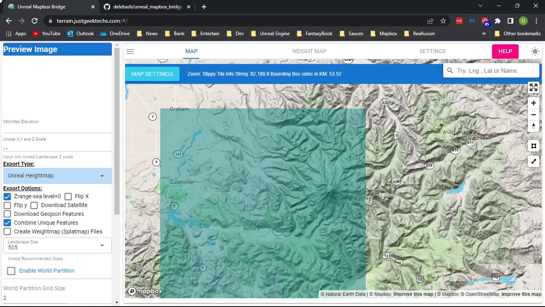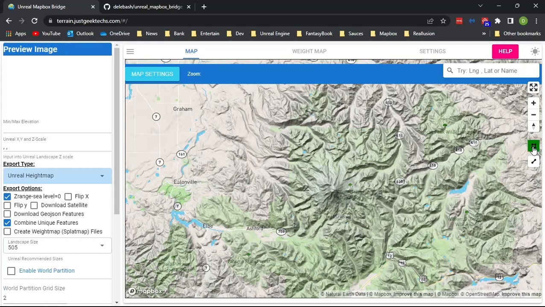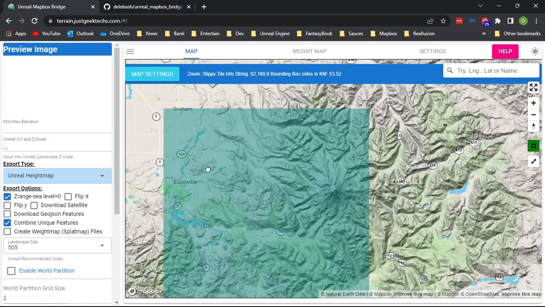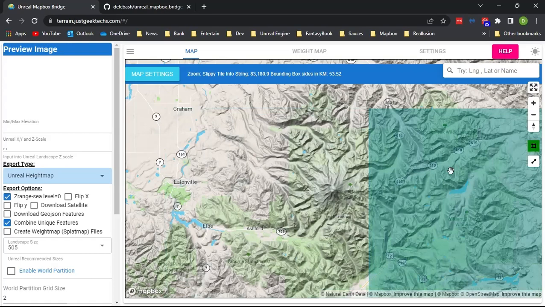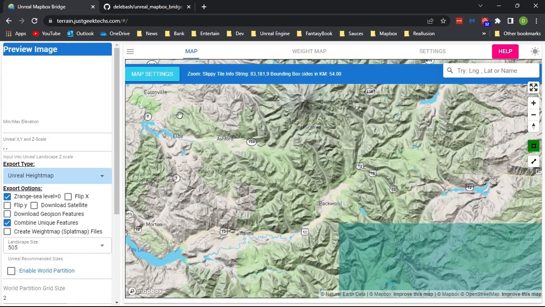Okay, in this video, part 3 of Unreal Mapbox Bridge, we are going to go over the tile stitching feature. As you remember in the previous video, we have two modes. If we initially launch it, the default mode selected is single tile select. So that's at a particular zoom level. This is one tile, another tile, another tile. It's single tile select, so we can't select, say, this area here if we wanted.